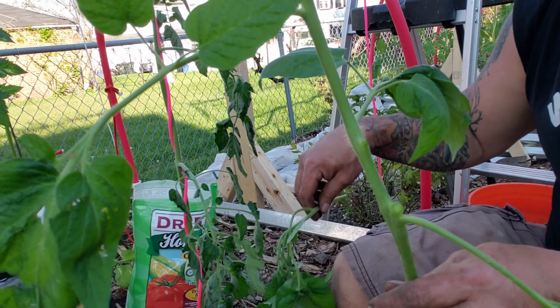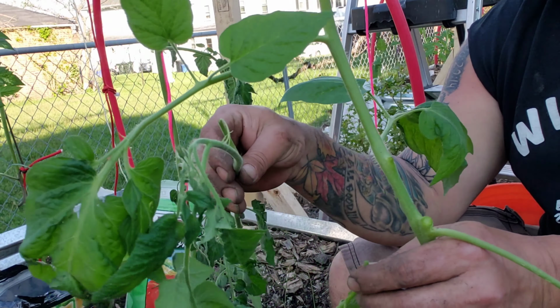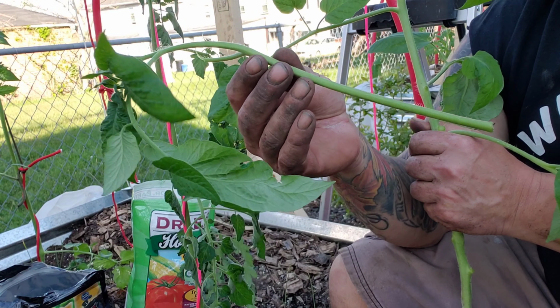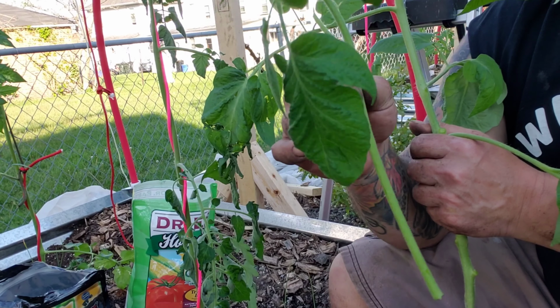And then I'm going to take this and put it in a cup of water because this is a big one. Ooh, I lost a leaf because I broke it. I wasn't gentle enough. But it's got plenty more leaves on top. So I'm just going to put it into a glass of water, and I'm going to let that grow.